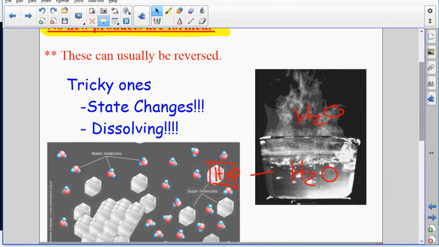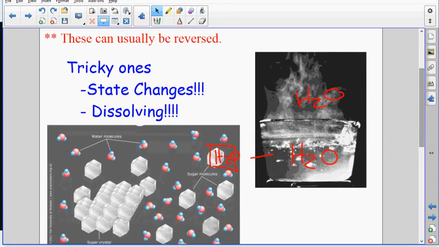So, for example, when I take salt and I put it in the water, so here's a salt crystal. Here's like a big lump of salt. Here's the water molecules. When I drop it in there, you'll have little water molecules flying around. The salt crystals will be in smaller pieces, but they're still just salt crystals. Okay? So dissolving is just a physical change because it's still just salt, it's still just water. They're just sort of mixed in with each other.